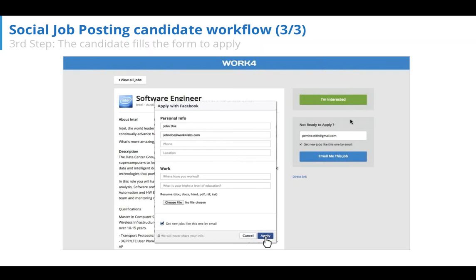We just make it fast, simple, and straight to the point to motivate your candidates to apply and not lose them in long processes. And we know that most of the time in a big part of the ATSs that exist today on the market, the process of application is very hard, it's very difficult, and you might lose a lot of applicants when they go on your ATS, especially if they're coming with their mobile phones, because there are a lot of ATSs that are not mobile compatible.